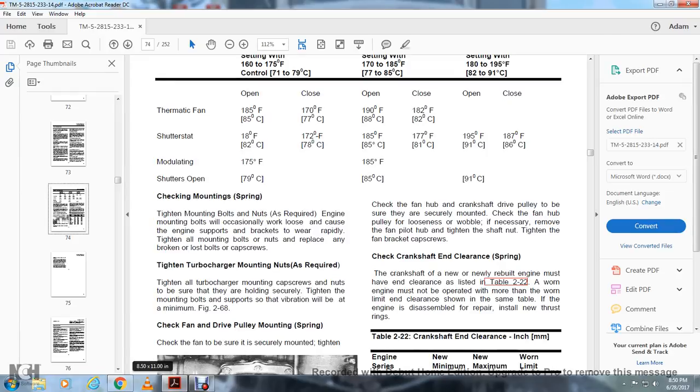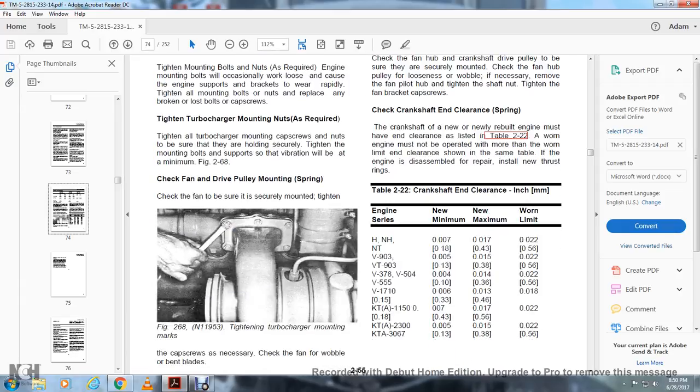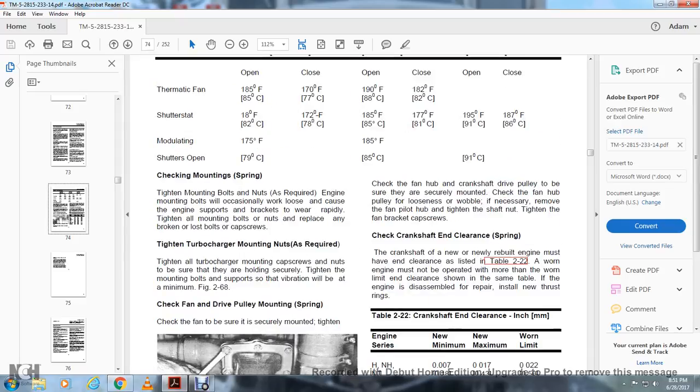Figure 269-8. Check the fan drive pulley mounting. Check the fan to be sure it is securely mounted and tightened. Figure 268 shows the tightening of the turbocharger mounting cap screws as necessary. Check the fan for wobble and bent blades. Check the fan hub and the crankshaft drive pulley to ensure they are securely mounted. Check the fan hub and pulley for looseness or wobble. Remove the fan pilot hub, tighten the shaft nut, and tighten the fan bracket cap screws.